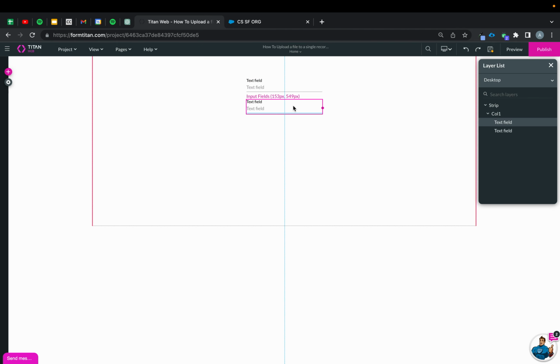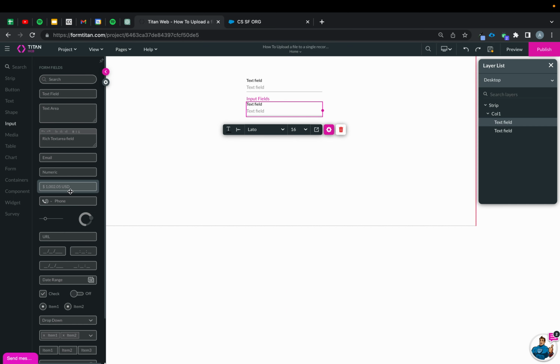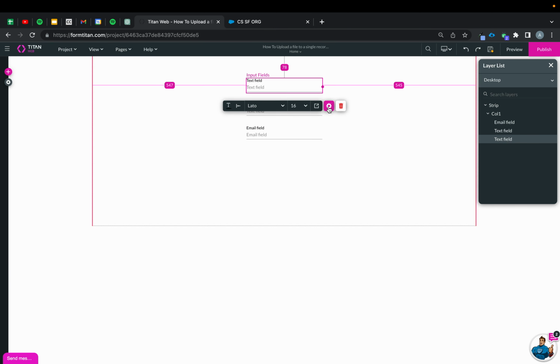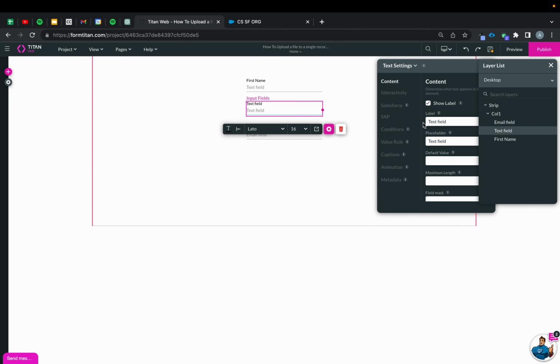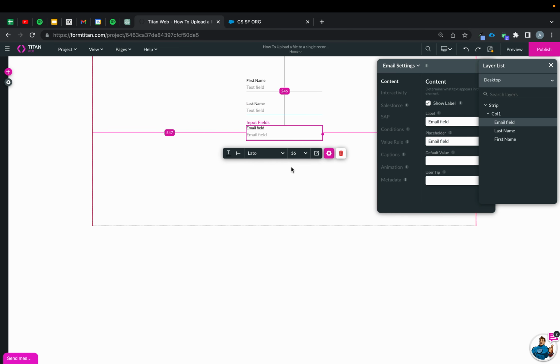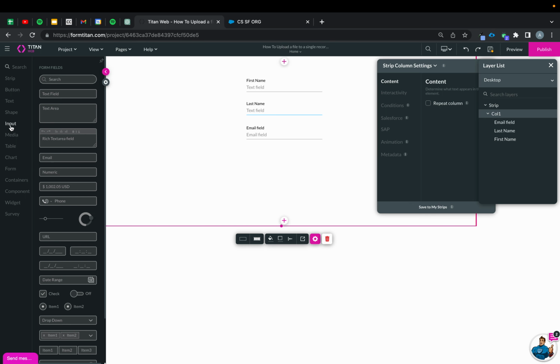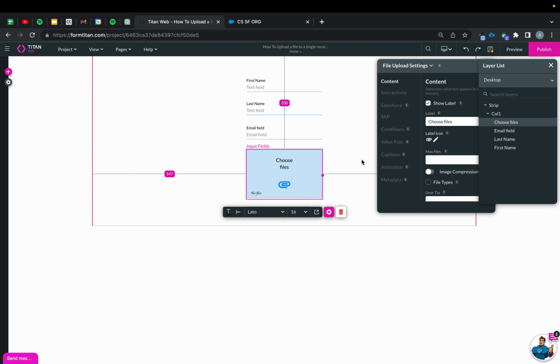What I'm going to do is just simply create first name, last name, and email to start off with. So let's go ahead and do that. And we'll call this one first name, this one last name, and really it's just setting up your fields for whatever object you want to create. So I've got my first name, I've got my last name, and then finally I'm going to get my field input, which is the file field.